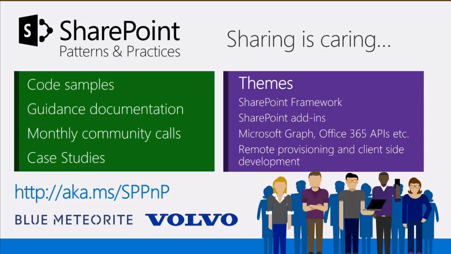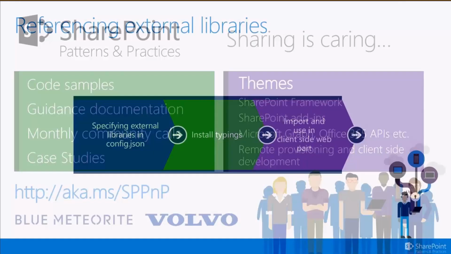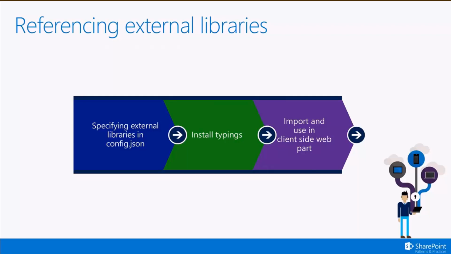Now, moving back to today's agenda. How do we actually reference an external library within a client-side web part in the SharePoint Framework? This is quite easily doable, but we want to talk about the considerations within this presentation as well. So when would you bundle those libraries in, when not, and what are the exact steps to make these things happen? Since drop 2 of the developer preview, and again it slightly depends when you're watching the video, this capability has been changed.